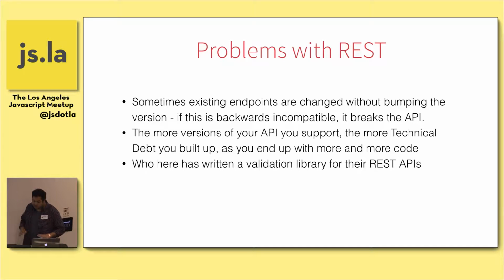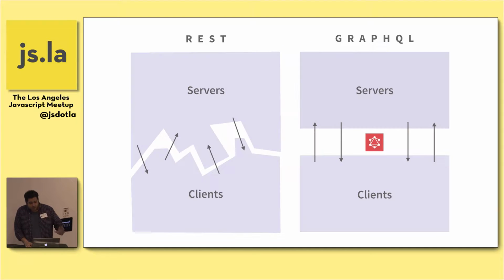The last problem I want to talk about is there is no unified structure to validating a REST call. How many people here have written their own validation libraries in your own product to validate REST parameters and the response? Everybody's making up their own validation systems. So if you go from this company to the next one, they're probably having their own mechanism of building their own REST APIs. So these are problems.